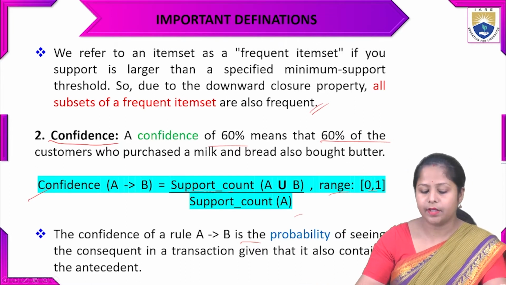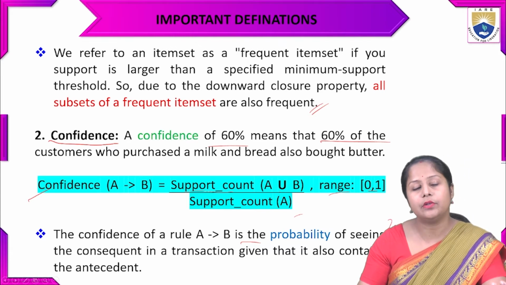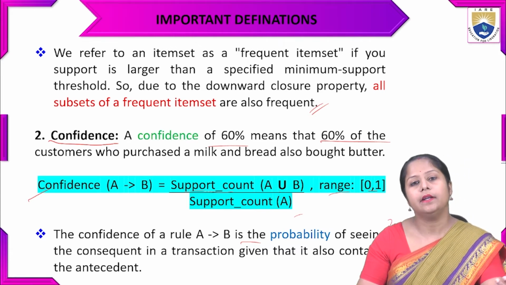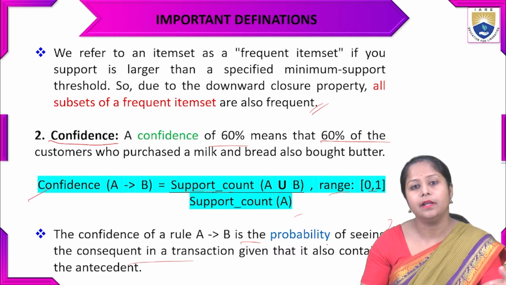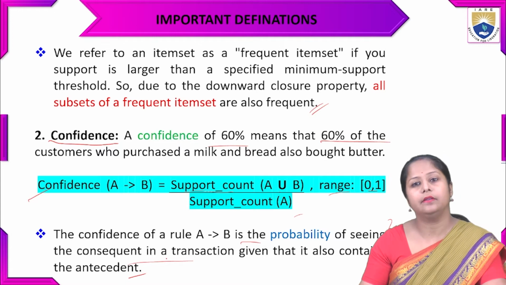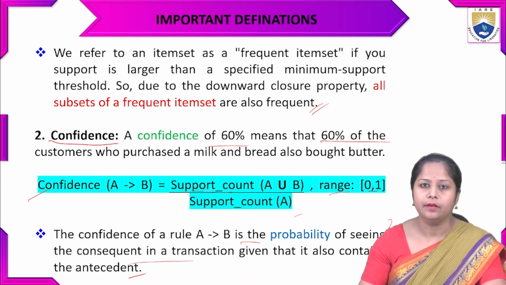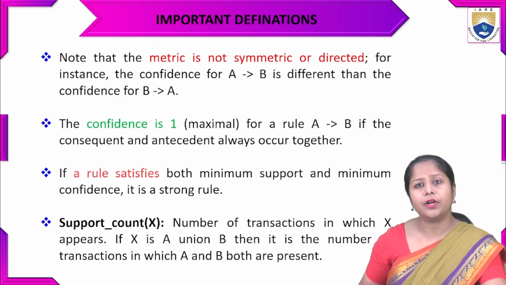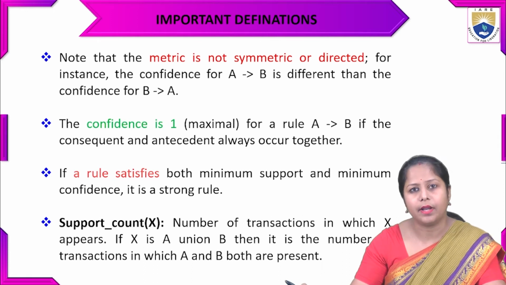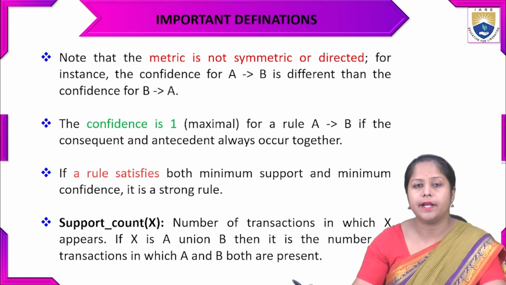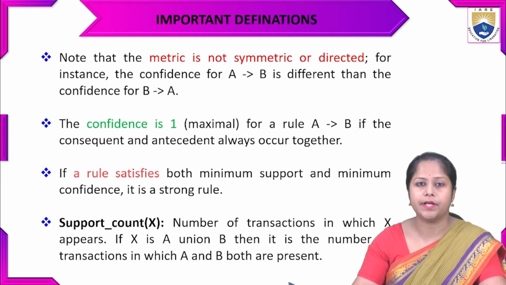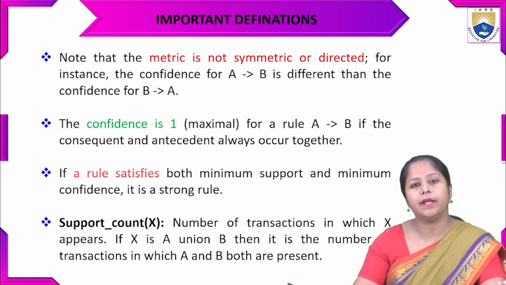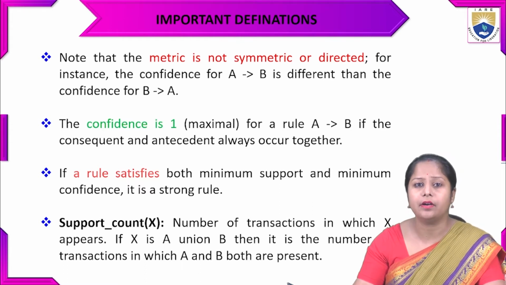So that is nothing but when we are going to measure the probability that if there is a consequent in the transaction, there will be the antecedent there in the item set. So for support, we need to have all the items that are frequent in that item set and what is there in the first item set. So we will divide by that and we will get the confidence of that item set.